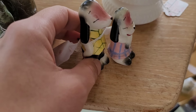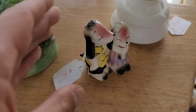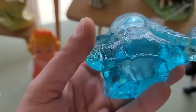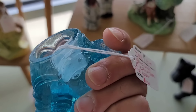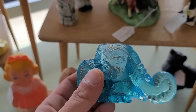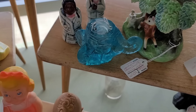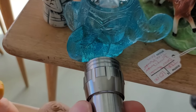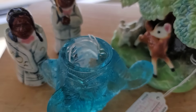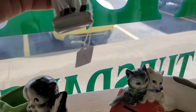Check out these absolutely adorable little hugging dog salt and pepper shakers. They were cute and charming. They were $8 — I decided to leave them. Up next is this turquoise colored glass — it is a toothpick holder at the $10 price point. I ran a comp on this. It's either Boyd's or Degenhardt. I did not see a mark on either one. I believe both companies did make a similar or identical toothpick holder. Unfortunately, it didn't glow.